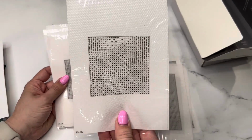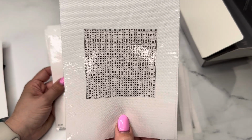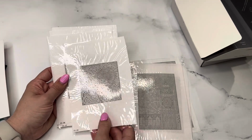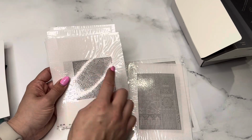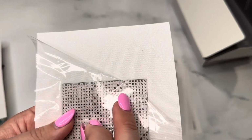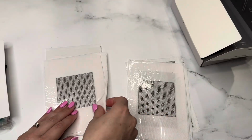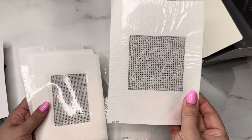Okay, we've got a little square right here. I wonder if this is the space one because they kind of look like little squares. Now, I said you might not need washi tape or anything like that with these, but I am noticing that these are all squares, so you could put a little washi tape border if you wanted, but the glue does not look to be overlapping very much at all on these. And so we've got another square and a square.